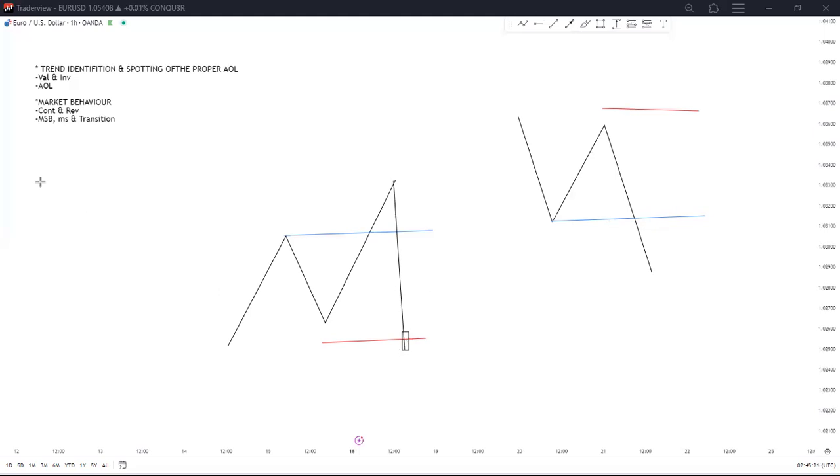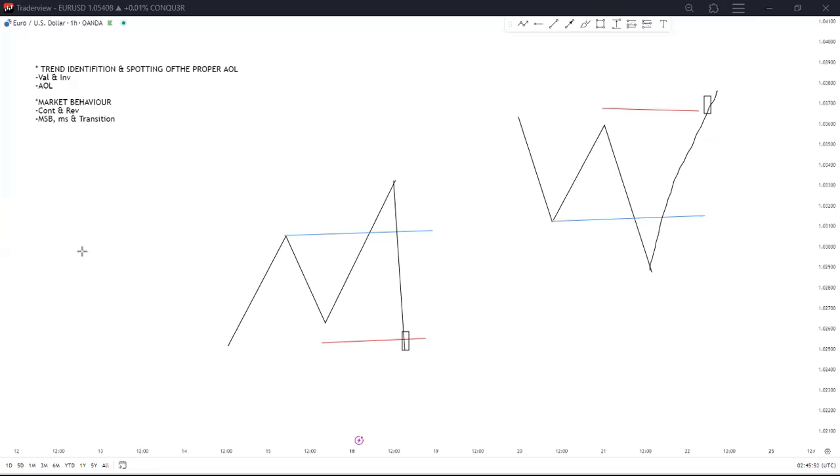So just like that, similar applies here. If the market becomes able to close below the validation point, then we expect the market was able to validate the bearish movement of the market. And if the market fails to respect the invalidation point and becomes able to close above the invalidation point, then we'll expect the market to invalidate the bearish movement of the market and claim a new trend, just like that.